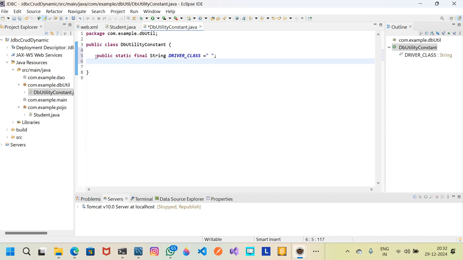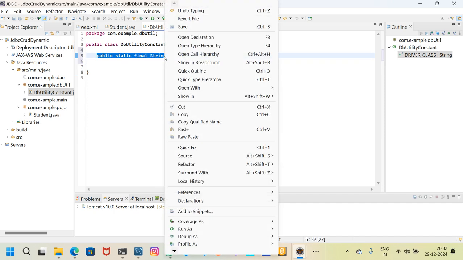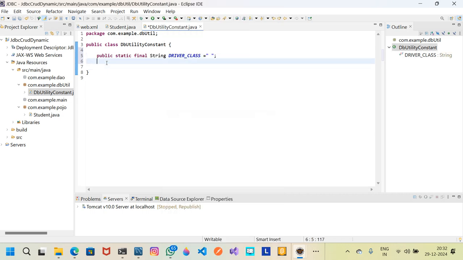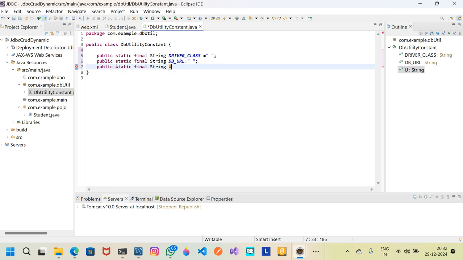Then public static final String DB_URL, USERNAME, PASSWORD.